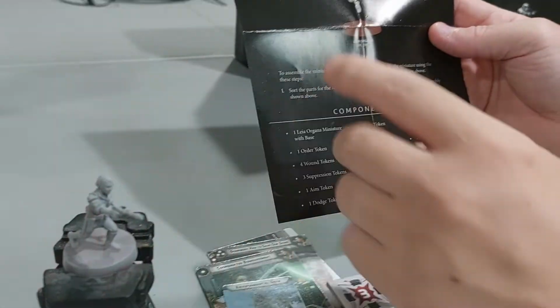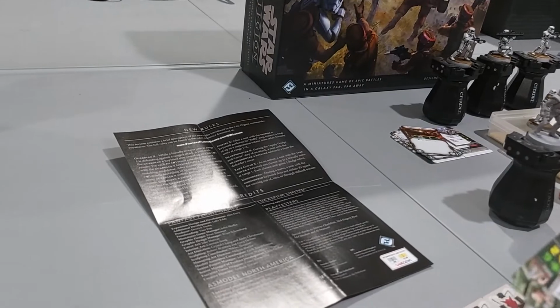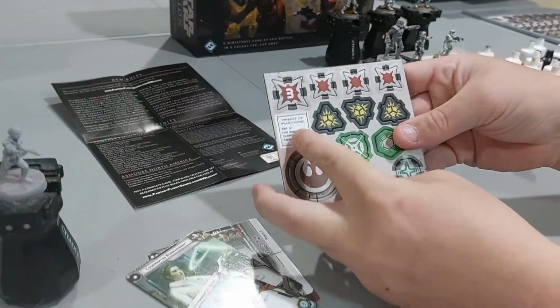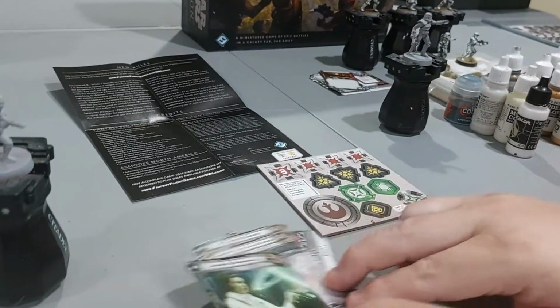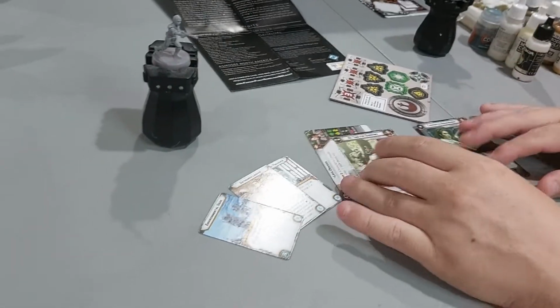The instructions are pretty easy. There's some rules on the other side too, right? Yeah, updated rules. They come with the same thing, the proof of purchase. All the cards that come with it too, tokens, and upgrades come with each one. So that's what comes with it.